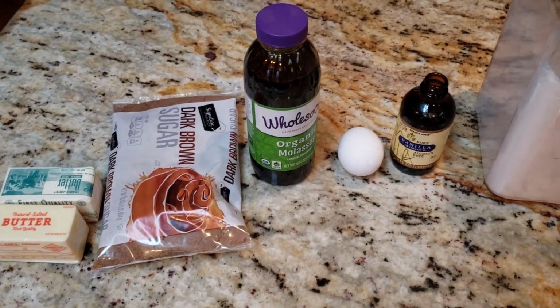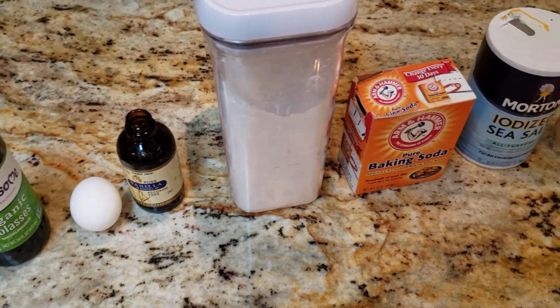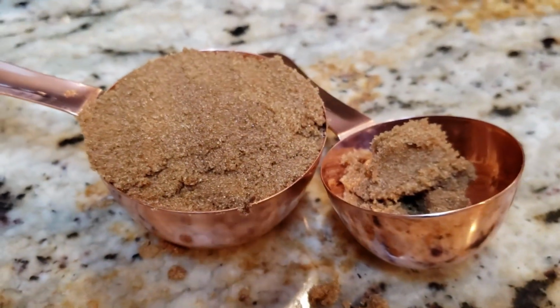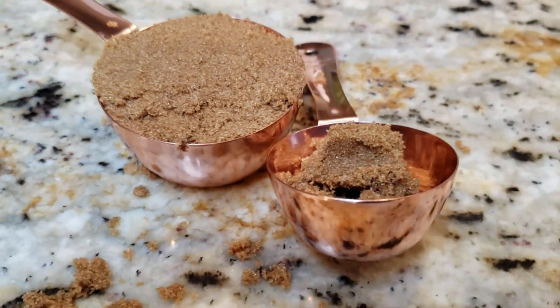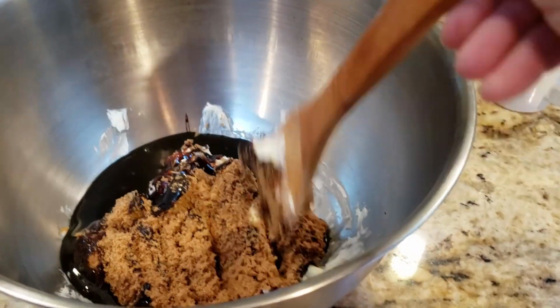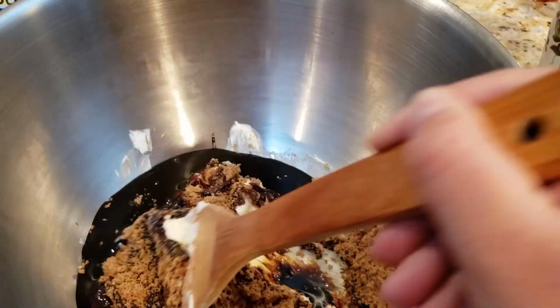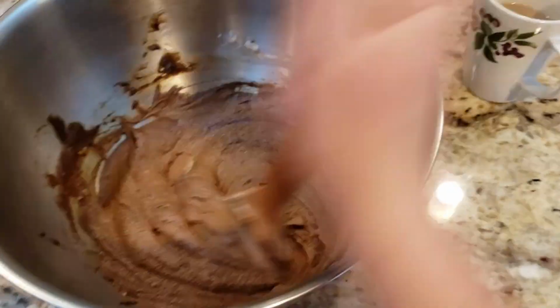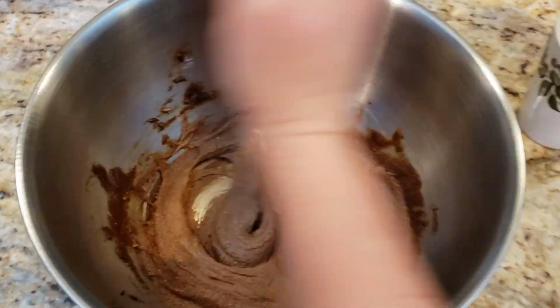And here are all of our ingredients. Of course, I'll have the link with the recipe linked below. Be sure to pack your brown sugar very tight. And here we have the butter, molasses, and brown sugar. And go ahead and mix that up until it's smooth.